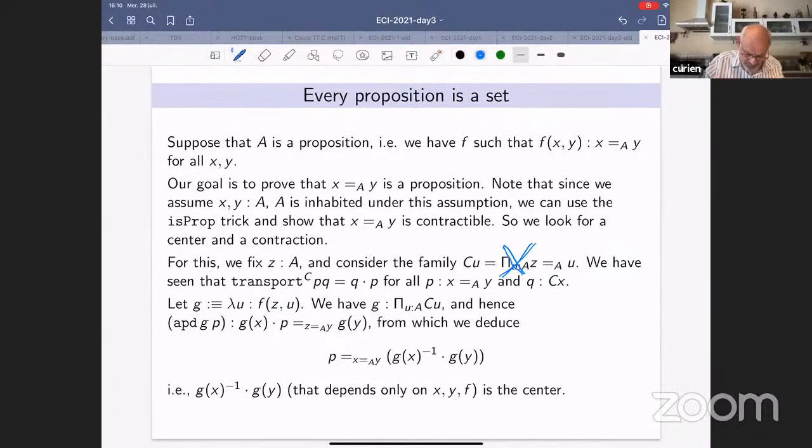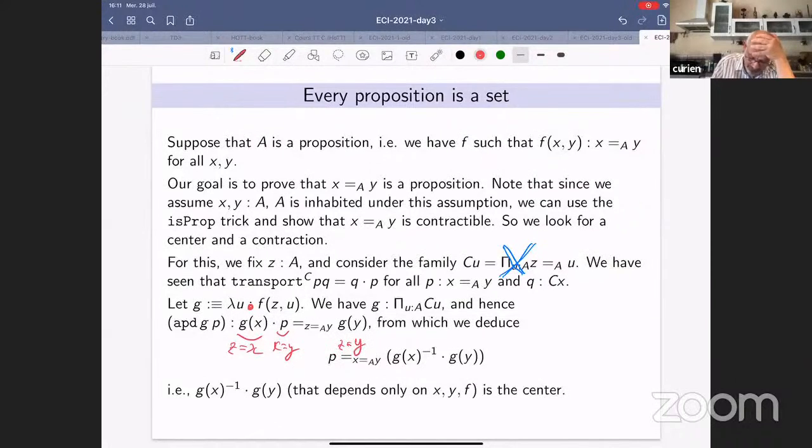Okay, so let me write it, because I apparently confused things here. So G, let me write everything. G of x is f of z x. So it's a proof that z is equal to x. I think it was right. It was right. And then p is a proof that x is equal to y. Okay, and G of y is, oh, this is the point, by the way. G of y is f of z y, which is a proof that z is equal to y.